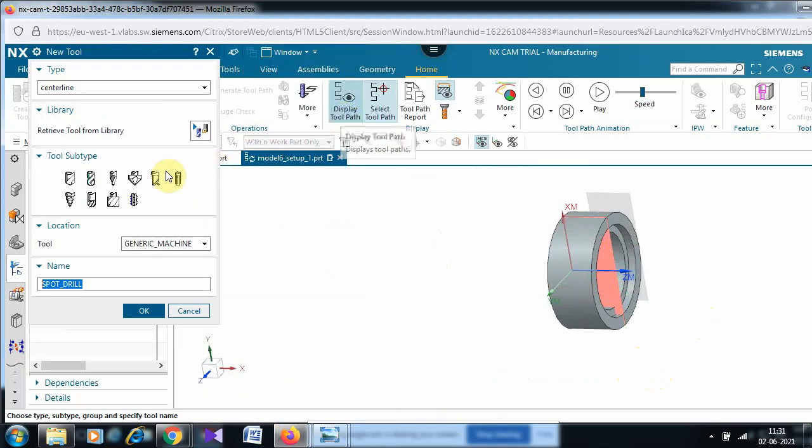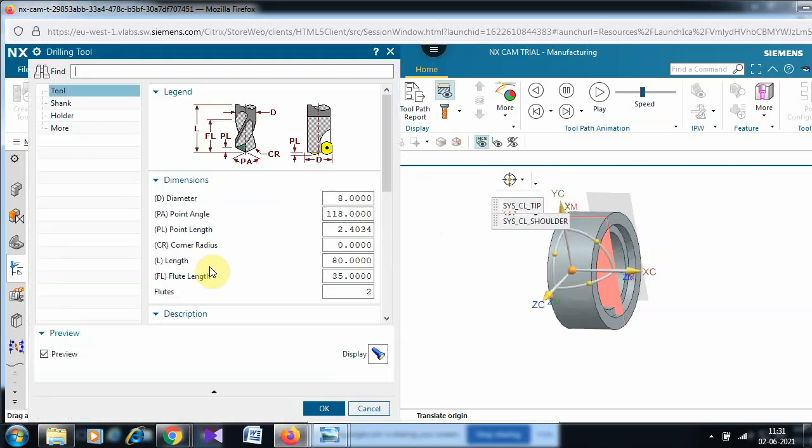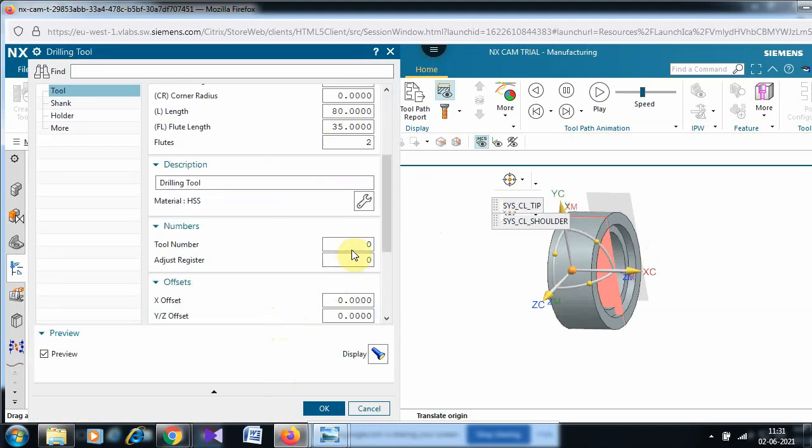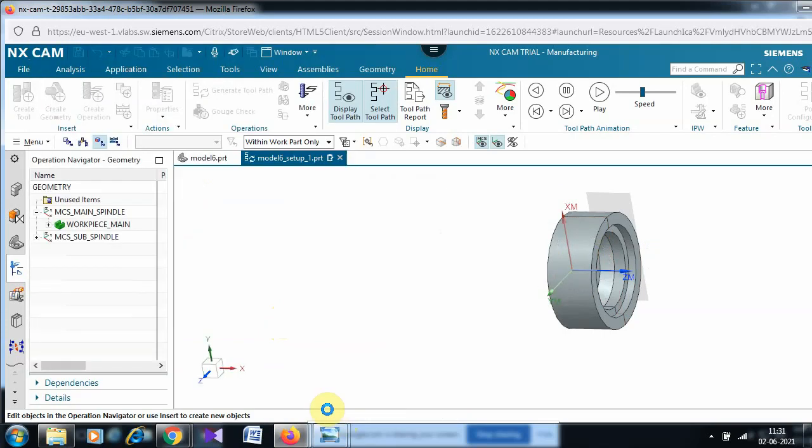So directly you can select this, not the spot drill, standard drill. Okay, and what should be the diameter of our drill? That is radius 15, diameter 30. So that 30 hole we are going to make. As usual, you can give one tool number, okay, say 1, and then click OK.